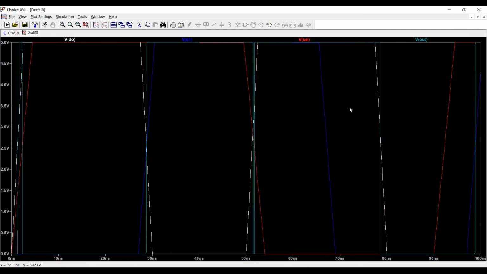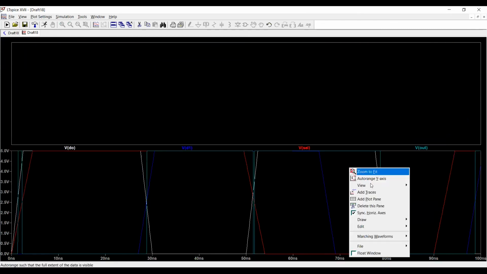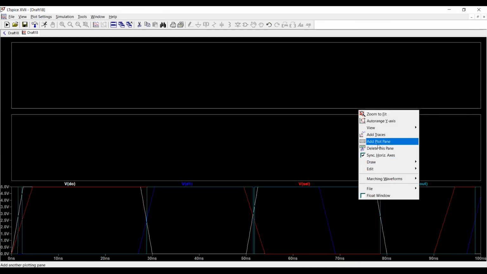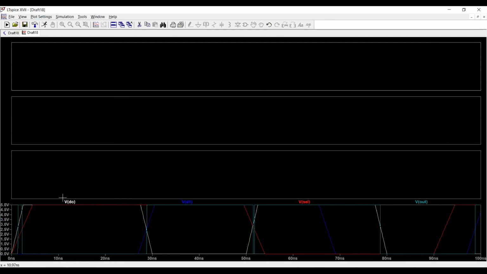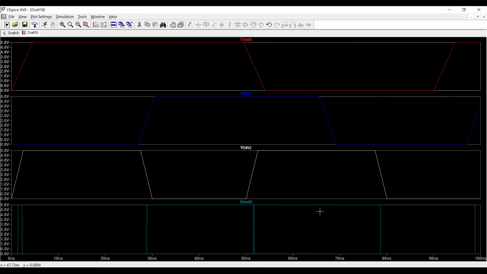What we will do is just put everything in a separate pane, plot pane. So add plot pane, just right click here and add. So now it's very clear, we can clearly see.